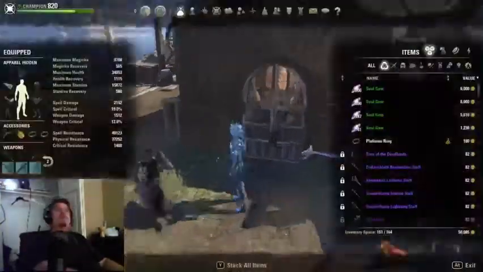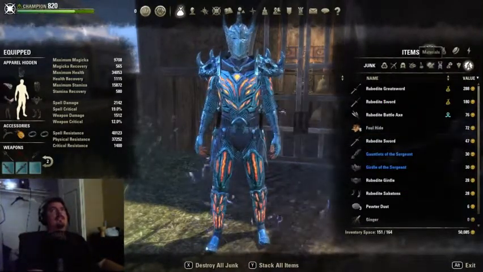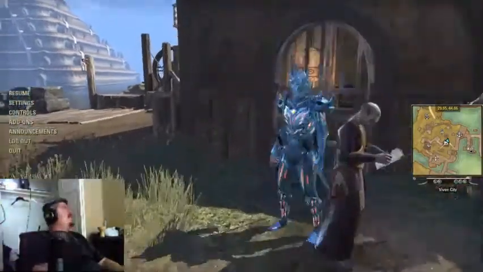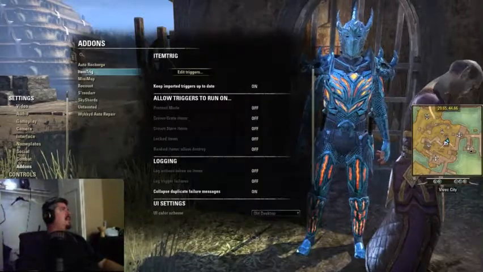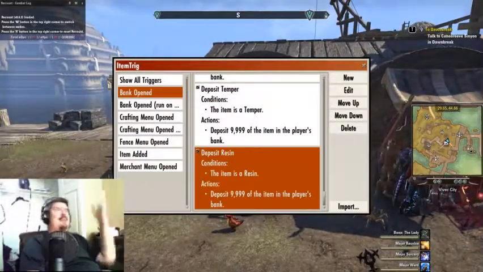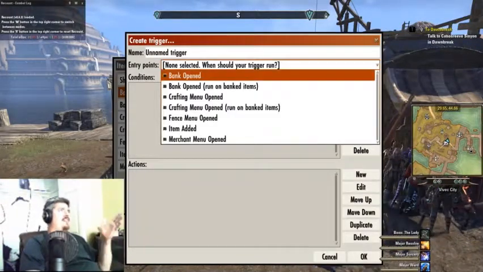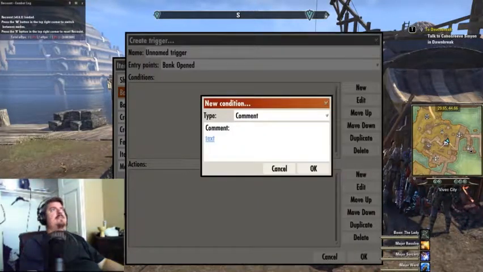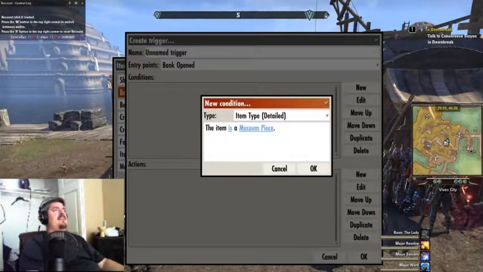So that was armor trait, right? I already forgot. Yeah, armor trait. Okay, so let's do one for armor trait. Settings, add-ons, item trick. Like I said, you can pick it over there, but it doesn't matter, so you always just do new and then select it here. Okay, so I check if it's open. Go to specific item or detailed item type.